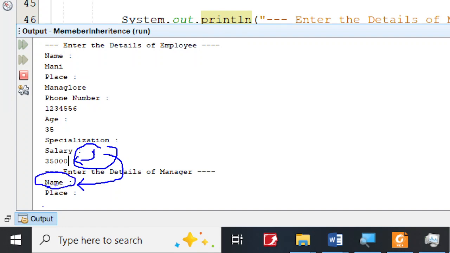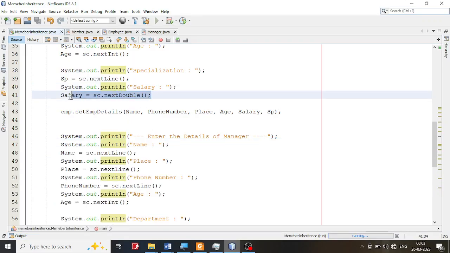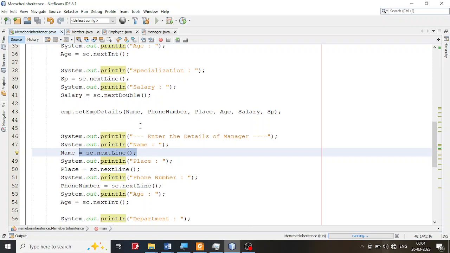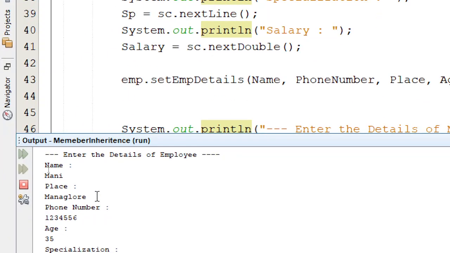What is the problem? The problem is you read this double, and after that, very next, you are reading the string. So always remember, throughout your life, when you type a number and read a number, if you immediately read a string, it will just read that enter sign, it will not wait. But I'm going to complete it. I've told you this is going to create some problem. So let me do whatever output I am getting now.